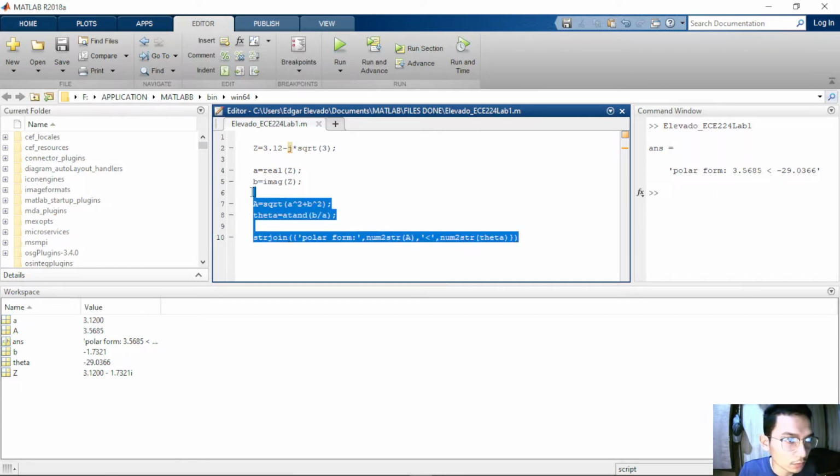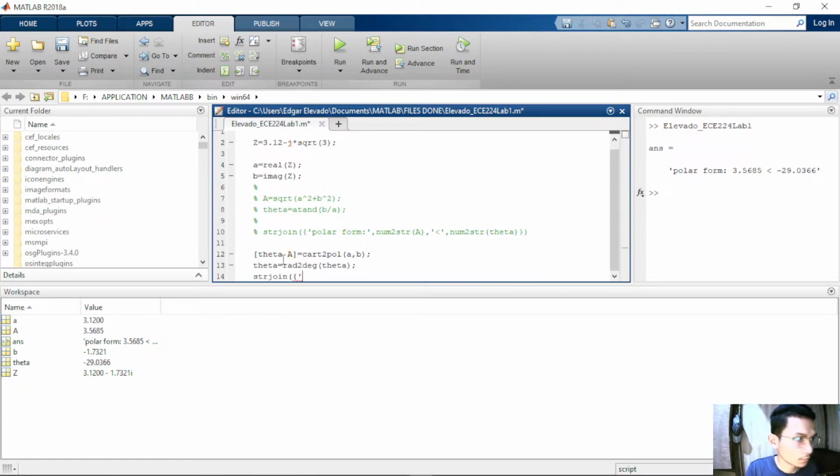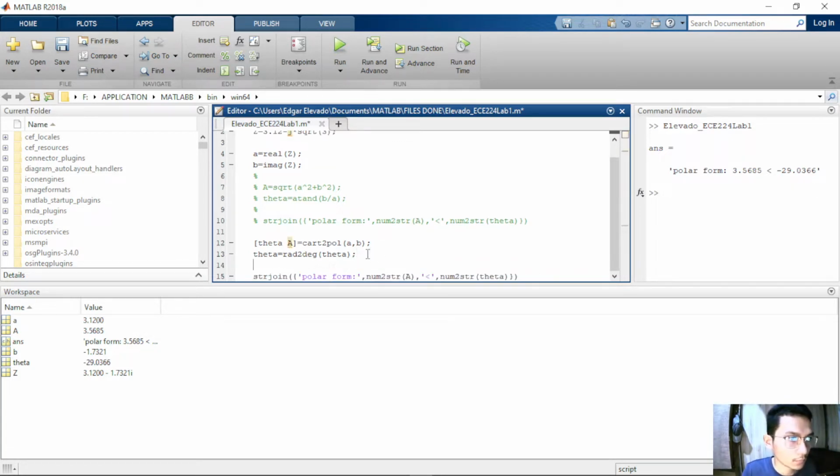Okay, so in this case, let us hide this, and then I will type the new code. So this is the new code.